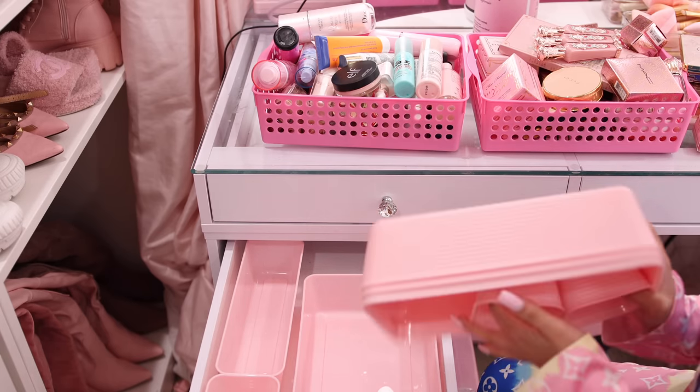And then I just got this little rug mat thing to scrub my brushes so that I don't have to use the palm of my hands. And this is going to be a lifesaver. This was from Marshalls. It was $5, I think. So I highly recommend. I will link some similar down below from Amazon or Temu or something. It has suction cups in the back so it'll stick to your sink. You just press it in and get to scrubbing.